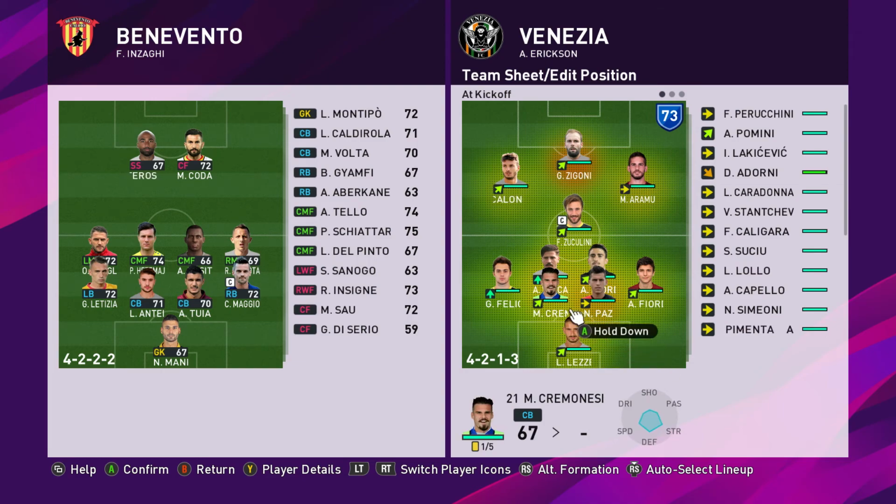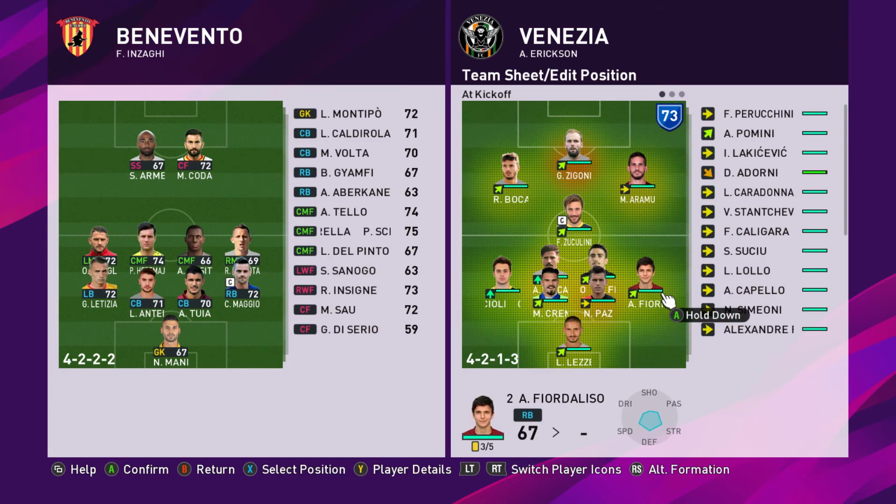Lazzarini back in net. We got Cremonese and Paz, the center backs. Felicoli and Fiordalicio are the fullbacks. We got Vaca and Fiordalino as the defensive midfielders. Zuccolini, where's the armband, as the attacking midfielder. Bocalone, after his hat trick, is going to get the start on the wing with Amaru, and Zagoni is going to be the center forward.